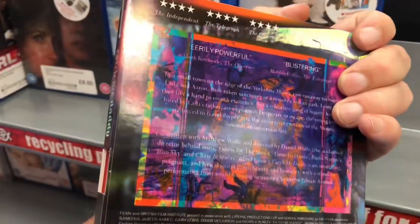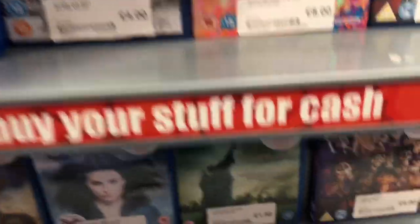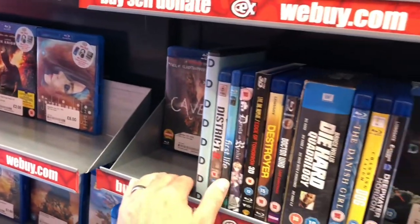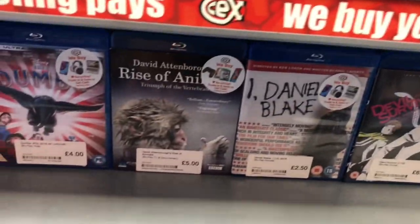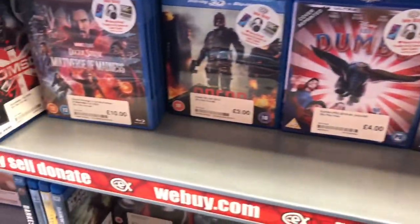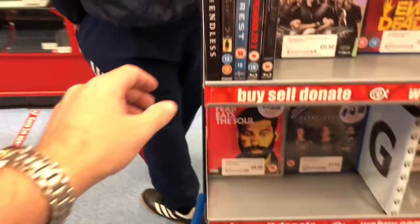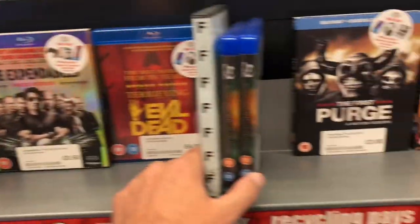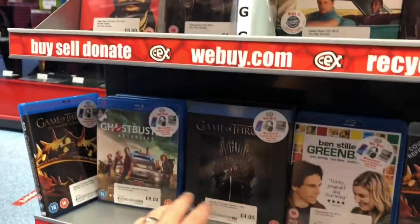This set case here had an interesting texture to it — that's why you see me go back and feel it. I've got no idea what it is. Continuum was a good TV series. Die-Hard box set there. Dunkirk. Dumbo — cover reprinted, don't you hate that. Although I haven't got Dumbo, I wouldn't pick it up anyway — I think I switched that one off. Purge, Purge, Gotham TV series there.